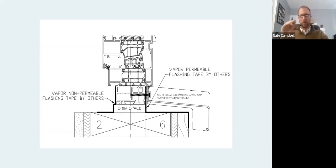At this point, you're ready to basically rigidly attach your frame to the building. And this is done in typically one of two ways. And we usually use an installation clip. That is not shown in this image here, but the clip is typically attached to the perimeter of the frame, every 12 to 18 inches typically. And then once that's attached to the window and the window is set into the rough opening, those clips then are typically to the interior. They can be to the exterior, depending on the design of the building.